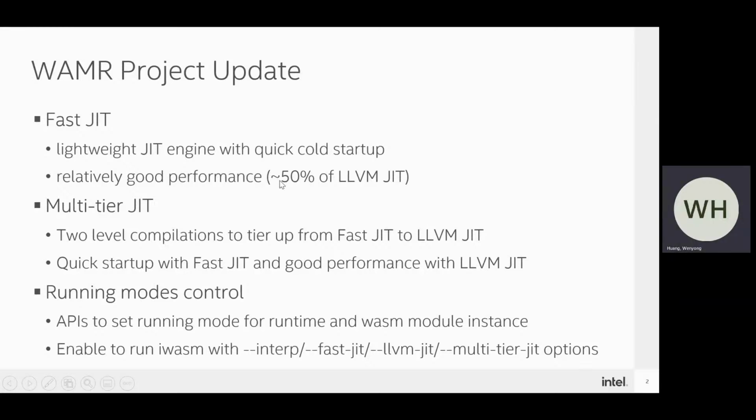The running mode control feature provides APIs to dynamically set the running mode of runtime and Wasm module instance, including the mode of interpreter, fast JIT, LLVM JIT, and multi-tier JIT. And it also enables running the iwasm command line tool with options to set the running mode.